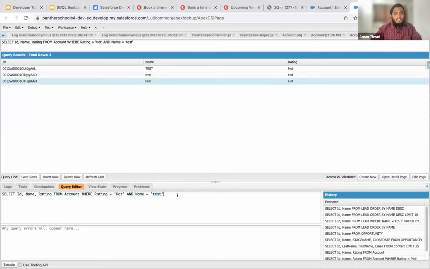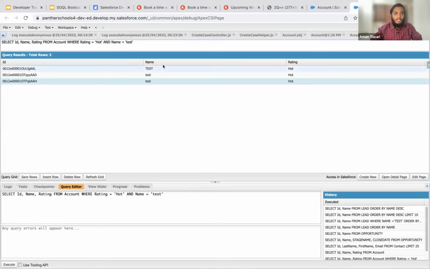With that said, now Amit Guru has again changed the requirement. When you are working in a real-time project, don't be amazed by the requirement changing within 2-3 minutes, because you will get such clients who will change the requirement in every sprint or every meeting. So keeping that in mind, I'm creating the situation so that the requirement keeps changing. Now Amit Guru is saying, get me all the accounts whose name should have at least test in it.